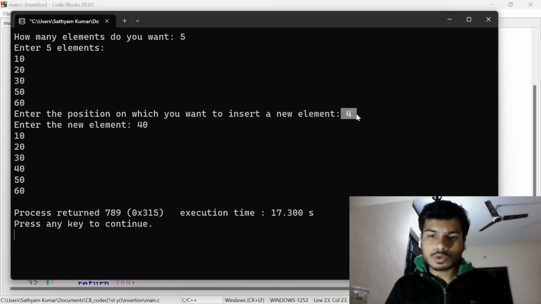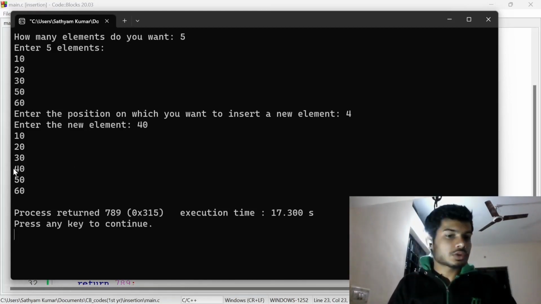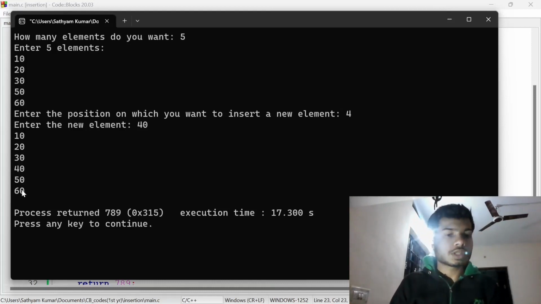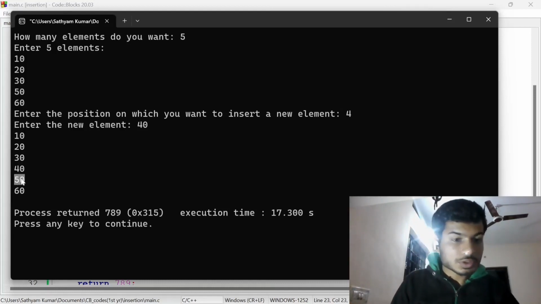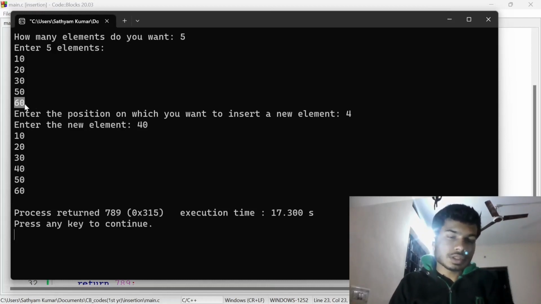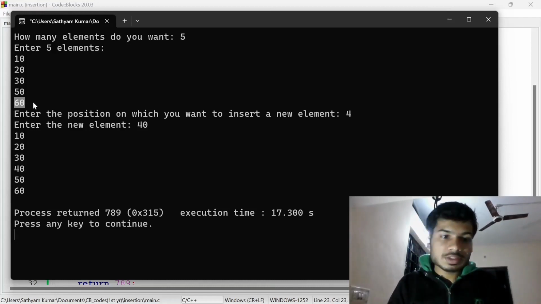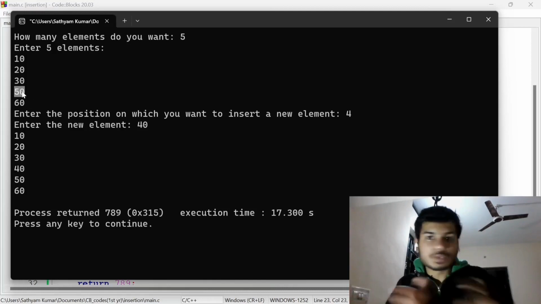After giving position 4, see what it has done. Here it was 50, and here it was 60. So 60 has been shifted below, and the value of i has been decremented.